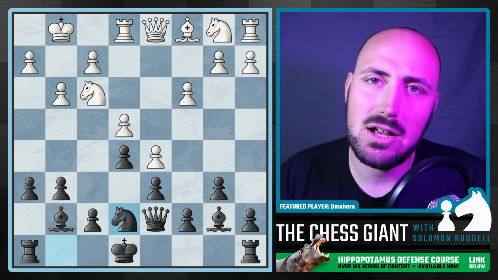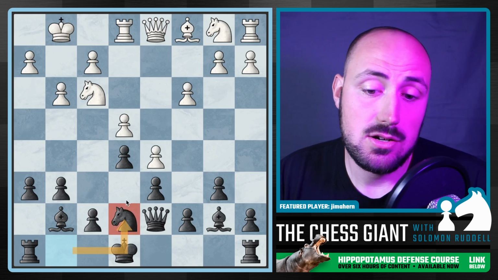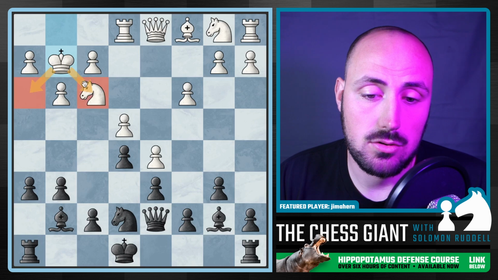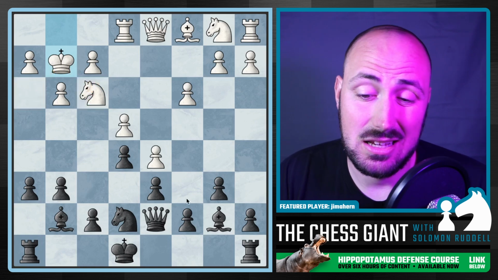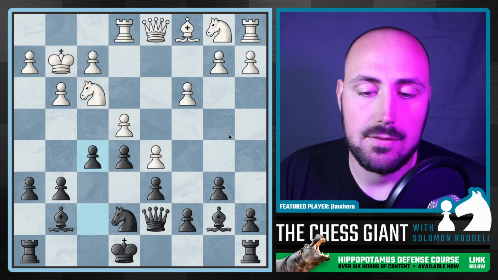Stick with that hippo idea, right? In the hippo, we play knight e7. And here's the idea. In this case, let's say white plays something like king g2 if they're trying to strengthen their squares, which at the end of the day, it's really not, because we have a bishop looking straight at it. Now, we're going to play this move f5, right?